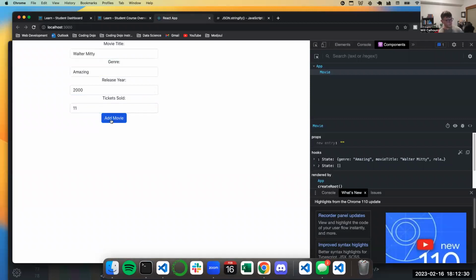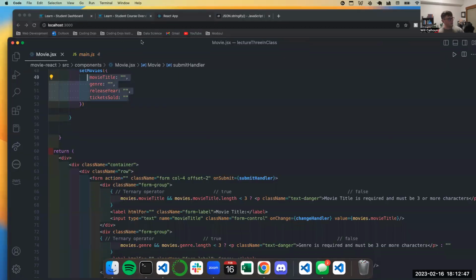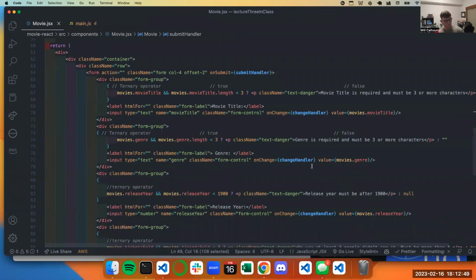If I say add movie, we clear this. My state has now changed for my form. But then if I come here, I have access to my information here. That's just if I wanted to clear it, I just add this value in my input, and I want to value whatever the input is. So for this case, a genre, let's go ahead and do value genre. Okay.